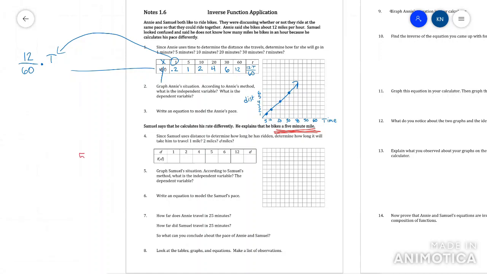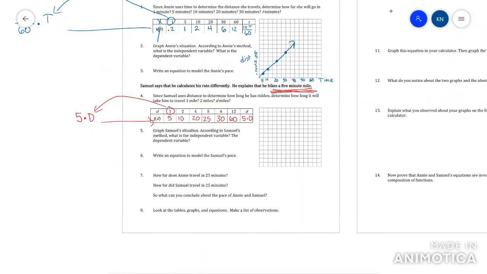So each mile, you're just timesing by 5 to get the time. So it's just 5 times the distance. I'm taking this number, plugging it in, and then getting the output. So that's how I'm getting these numbers of 5, 10, 20, 25, 30, and 60. It's just 5 times distance. Okay, and then this graph is going to be kind of opposite or inverse of that blue graph, because now my x-axis is distance. So it's just like 1, 2, 3, 4, because I only have to go up to 12. And then the y-axis is going to be time, so I'm still going to go by 5s there. Then you can plot this: 1, 5, 2, 10, 4, 20, 6, 30, and it'll be basically the same looking line.